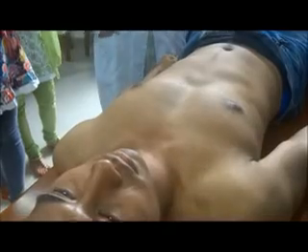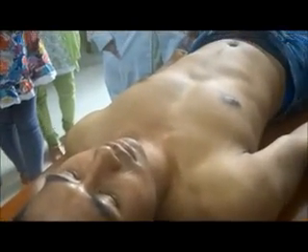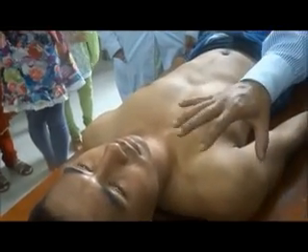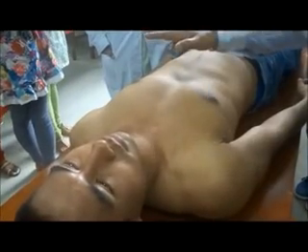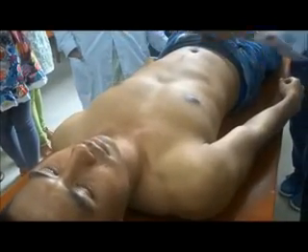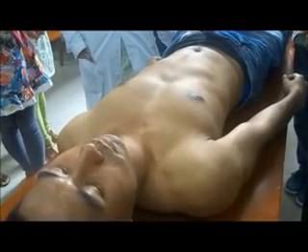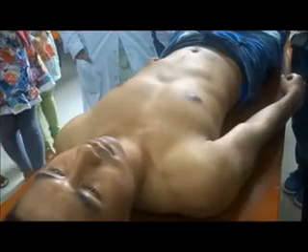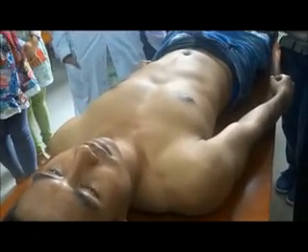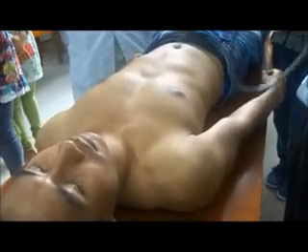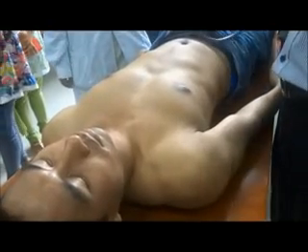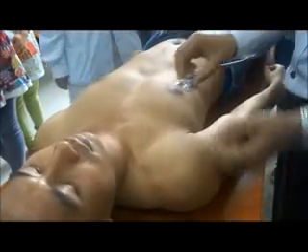Then we need to start the auscultation. In auscultation, what do we need to do? At first we need to check the lung field, then the precordium, and then we can check for vocal resonance. Vocal resonance cannot be checked without the stethoscope. Sometimes I have seen doctors put the stethoscope here and then check.